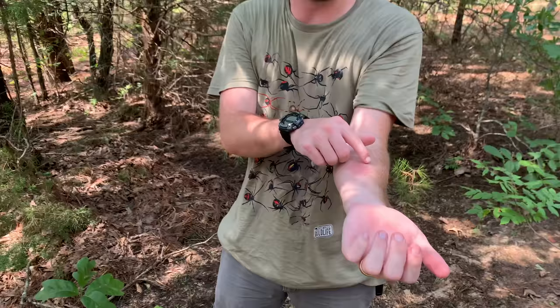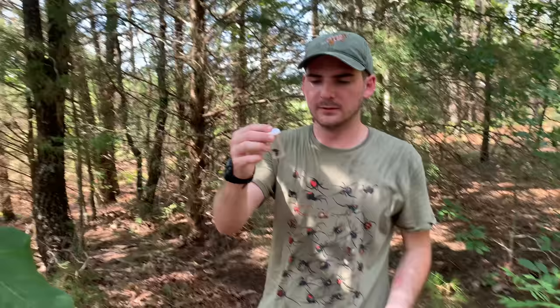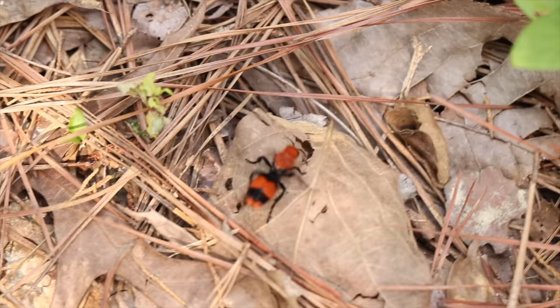Well, we had an interesting sting test today. As you can see, this is about 10 minutes or so afterward. Most of those initial inflamed spots where the stinger went in are kind of gone now. Not super impressed. It was a little sting. I don't even feel it anymore. Poking it, prodding it, licking it — nothing. I don't feel a thing. So, sorry, Dasimutilla occidentalis. You're fired. Neat little insect, really pretty — supposedly super painfully stinging, but so far at least with this one, no dice. So we're going to let her go, let her run off to do whatever it was she was doing. And there she goes.